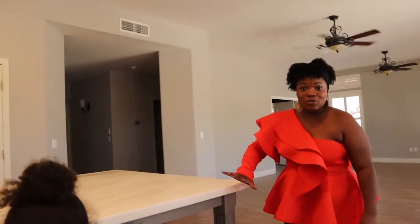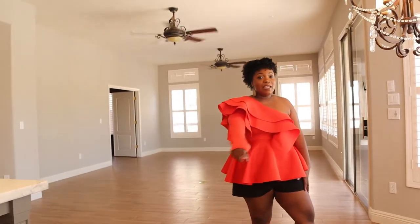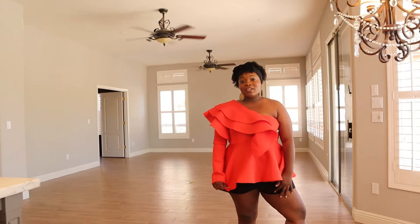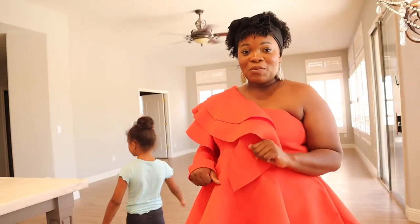I'm going to get some bar stools to sit here so the kids can sit and eat. I like to have very informal kind of places. And then here I think I'm going to put like a round informal dining room table for the kids so they can do their homework, some snacks, and not be in the formal dining room tearing up my table anymore.